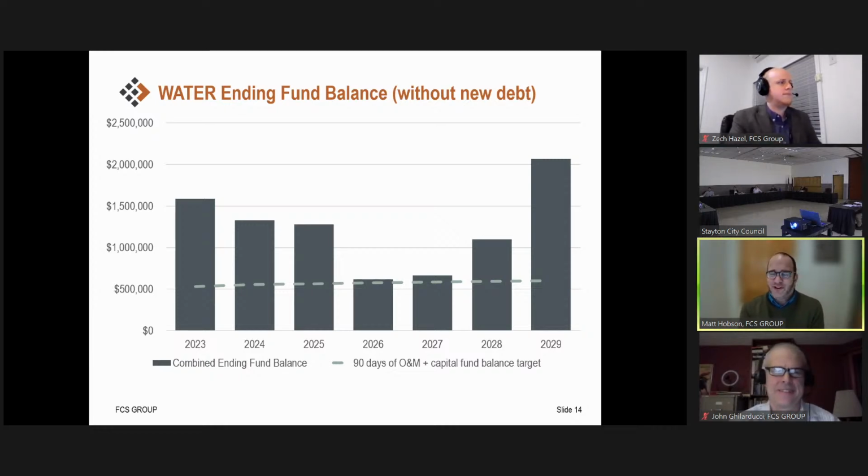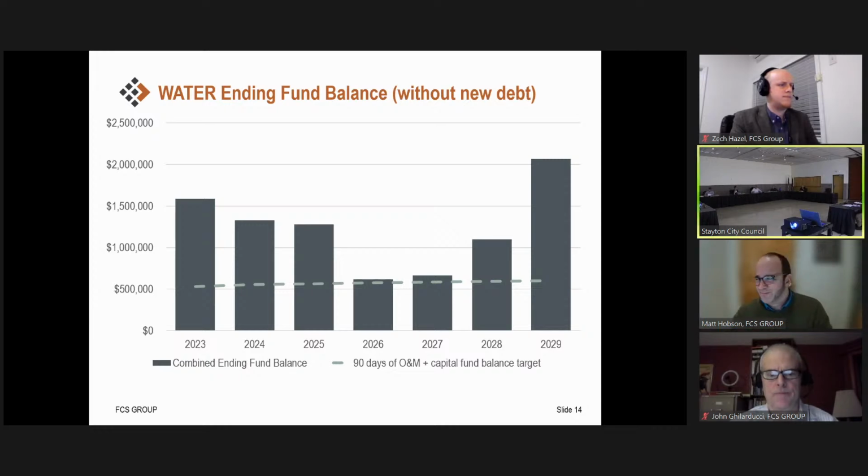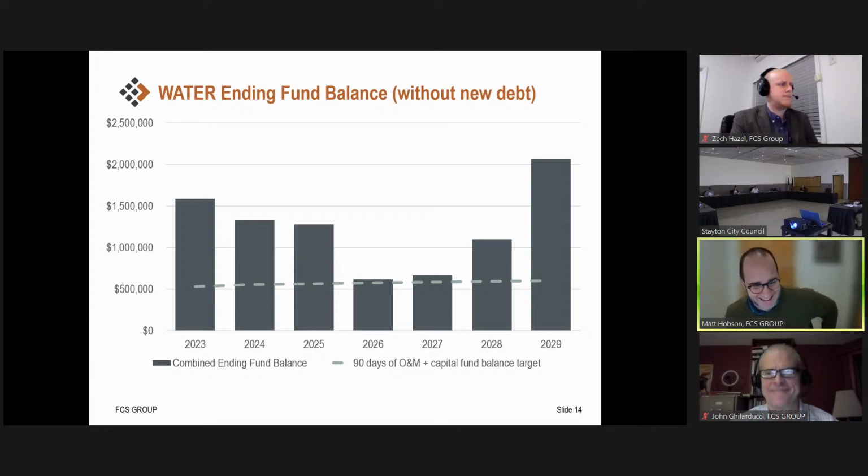Yeah. So I should have referenced this earlier in the water. For the water scenarios specifically, we are showing 2 options. One where the capital plan is fully funded by rates, and another scenario that's coming up right in a couple slides that shows if we were to debt finance a portion of the planned capital projects and what impact that would have on our rates and our fund balances. Okay, thank you. Yeah. Thanks for catching me on that one.